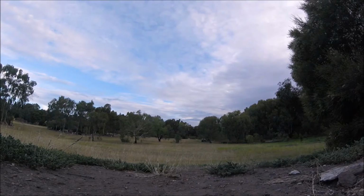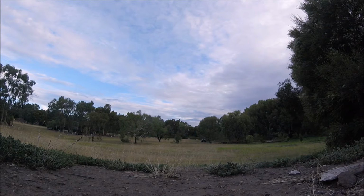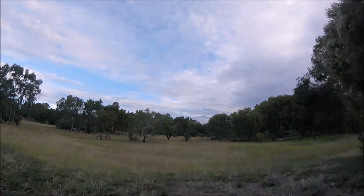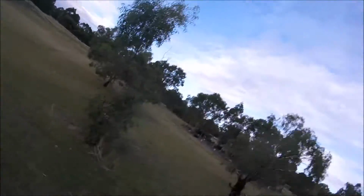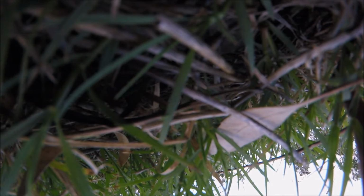Alright, we're back again, and now we've moved across the road, where there's a better area to fly with more obstacles. This is pretty funny because I got a little bit cocky from my earlier flights around the big paddock area where there was just nothing to crash into. So this is kind of a good lesson to see the cocky with this. I'm off, going for a gap in the trees, and completely failed that one. So I'll go back and try again.